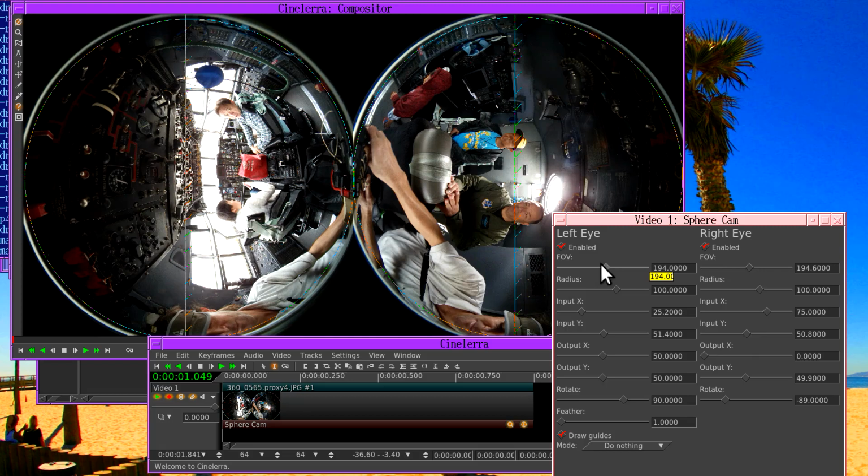First, we have to configure the field of view. The first row is the field of view. This isn't drawn on the guide, but is used to compute the output. The next row is the radius, which is only drawn on the guide, but doesn't affect the output. This aids in finding the X and Y center of each eye. So you want to tweak the radius so it lines up with some detail on the screen that you can use to center the input.